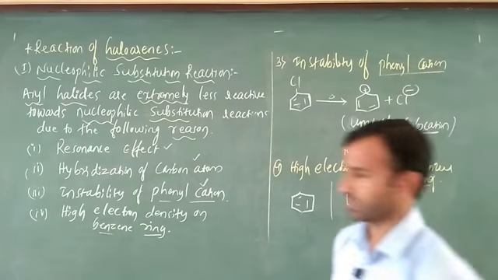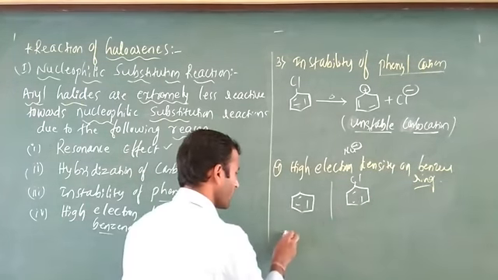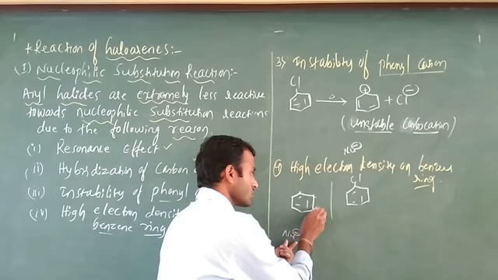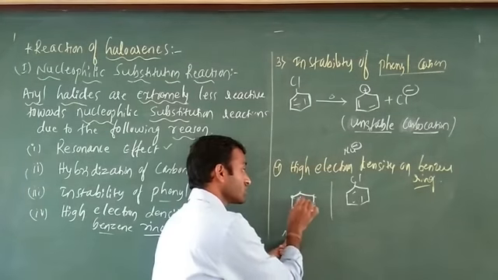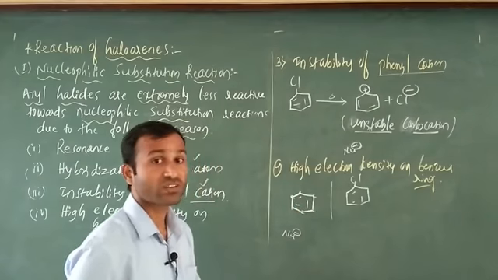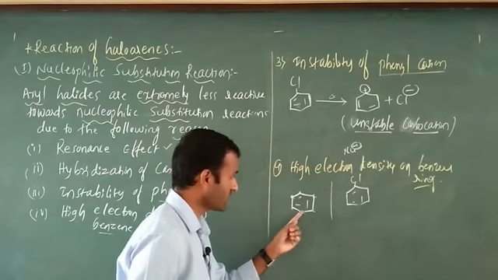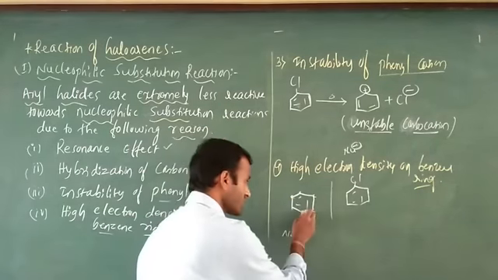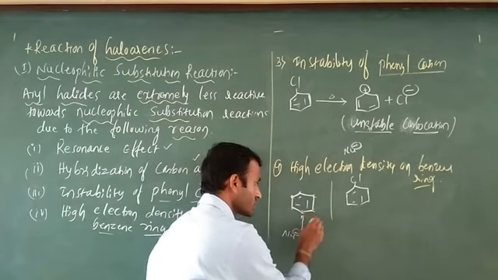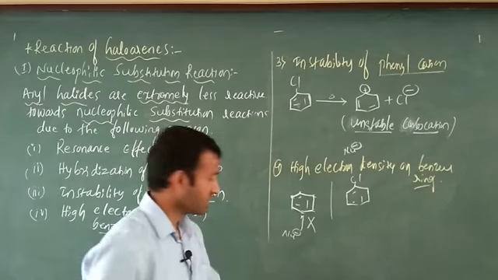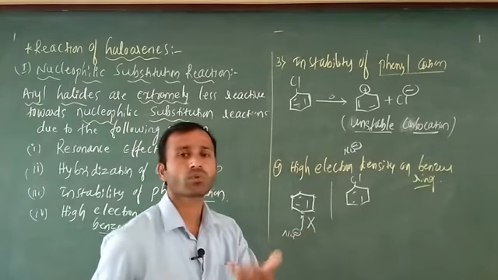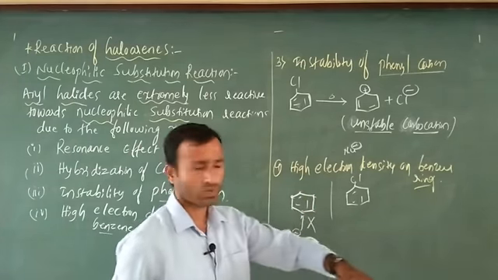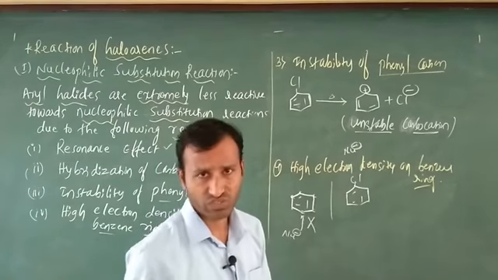The reason is very simple in this case. You know, this is a benzene ring and I have a nucleophile here. The nucleophile is electron rich. In this case, all the carbons are also electron rich, because resonance takes place in the benzene ring. The incoming nucleophile is also electron rich. In this case also electron rich, in this case also electron rich. Obviously, repulsion starts. If there is repulsion, that reaction is not possible. That is why the electron density on the benzene ring is high, and the incoming nucleophile is not going to attack the benzene ring. This is the fact.